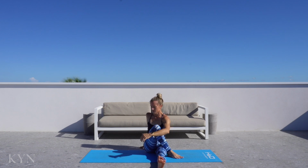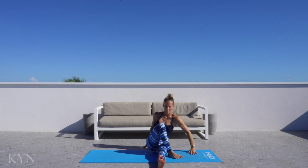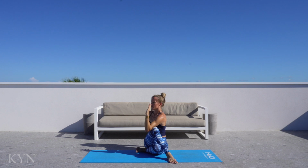Left arm hugs the knee, the right arm behind you. Lengthen up on your inhale, find your twist on the exhale. If you want to take it deeper, we can take that extended leg and bend the knee and bring the heel over to the opposite hip. We might take the elbow outside the knee of the arm that's hugging.